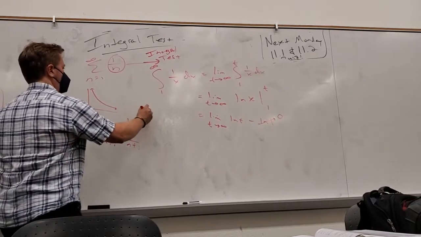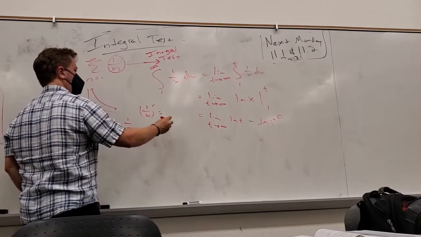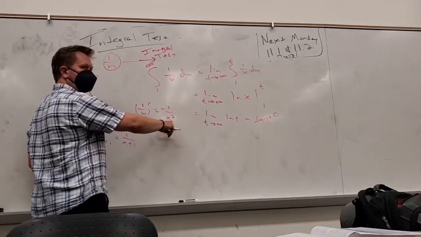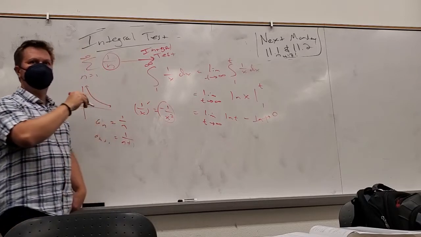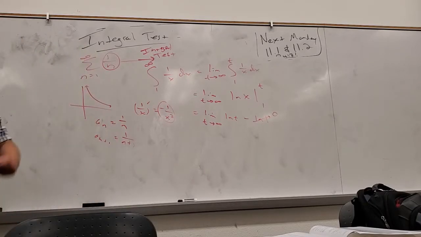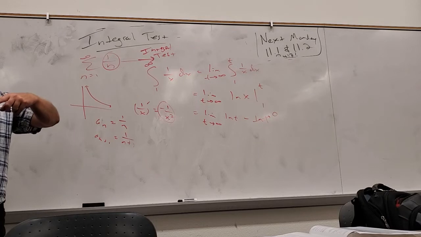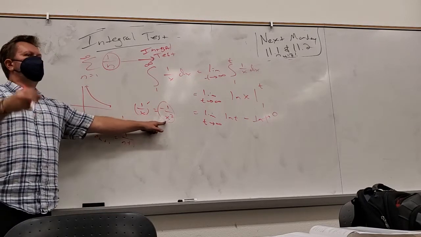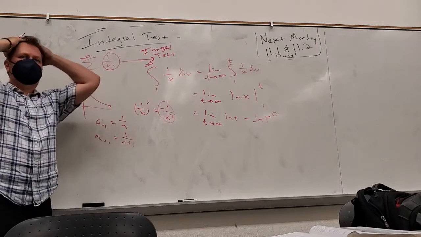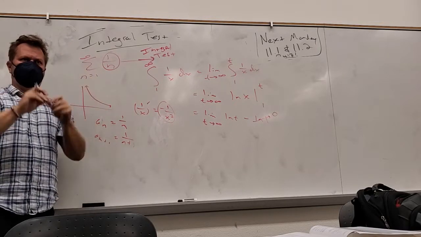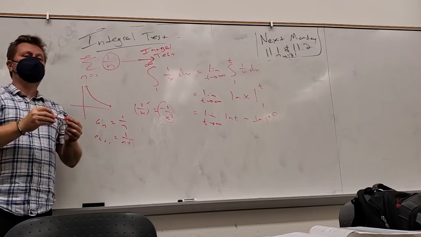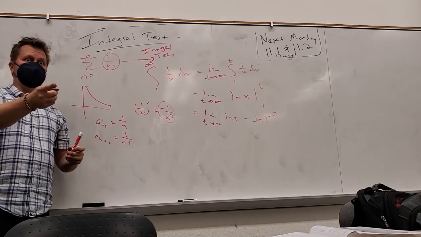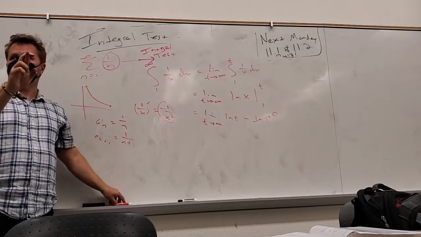What's the derivative of 1 over x? Negative 1 over x squared. x squared is always positive, therefore this thing is always negative, so it's always decreasing. So do you see how both ways could show you it's decreasing? You either directly show the next term is always smaller, or you show the derivative is always negative. So 1 over n squared would be convergent then. Convergent, yes, because when you integrate 1 over x squared, you get negative 1 over x, which converges to 0 when x goes to infinity. Boom. Beautiful. That's a good test.